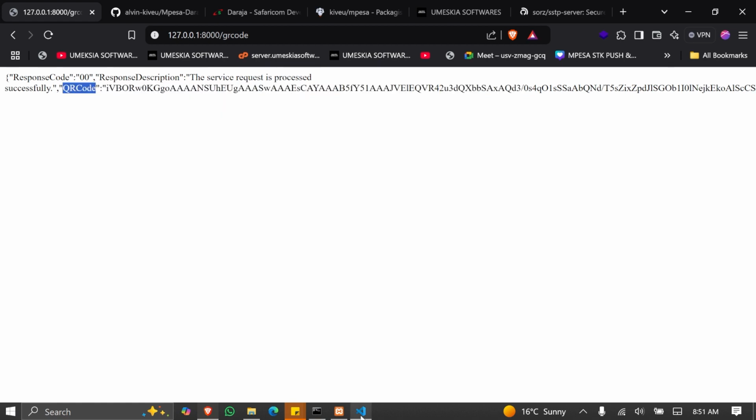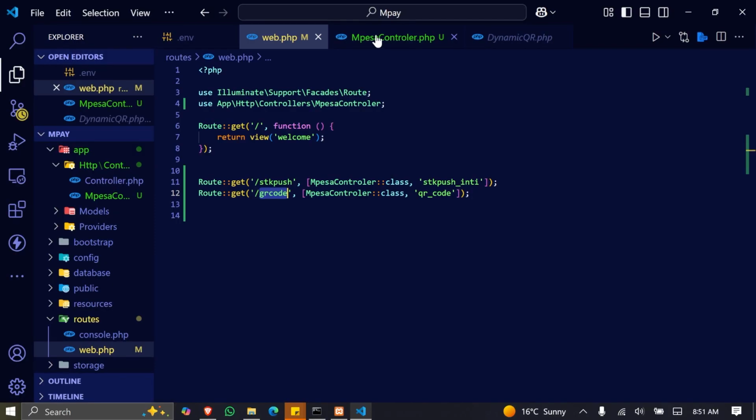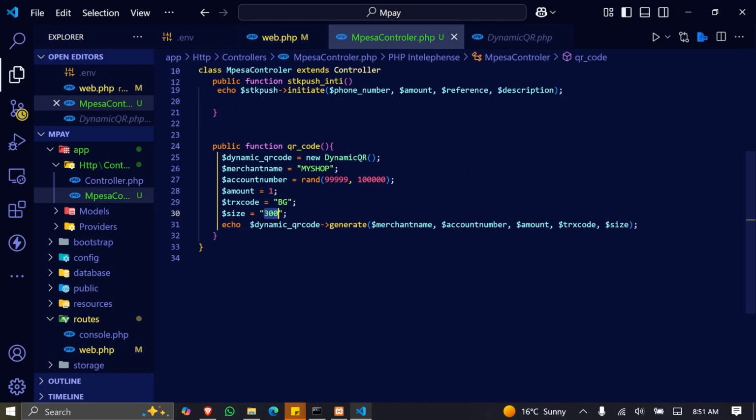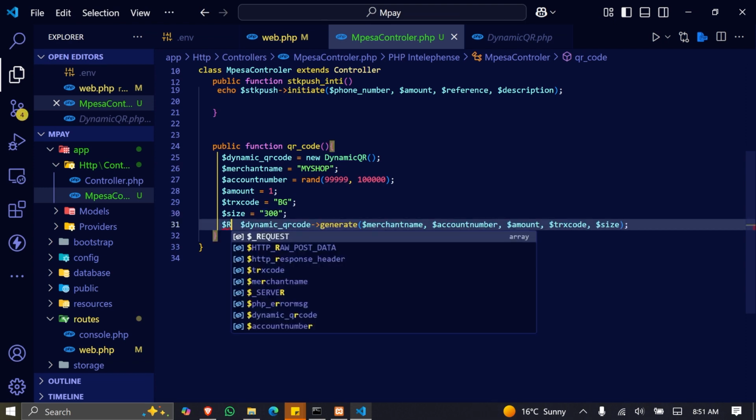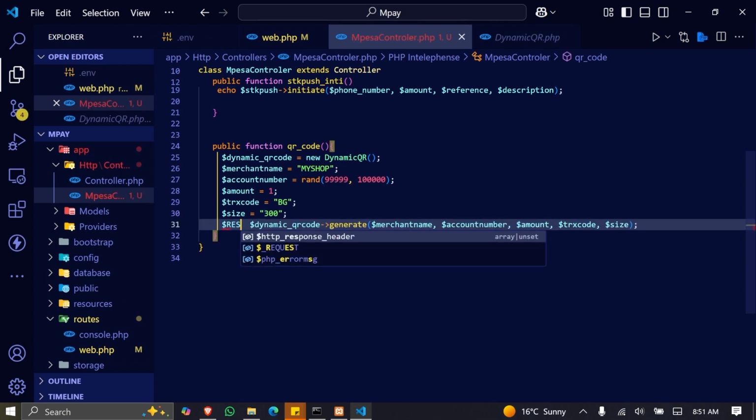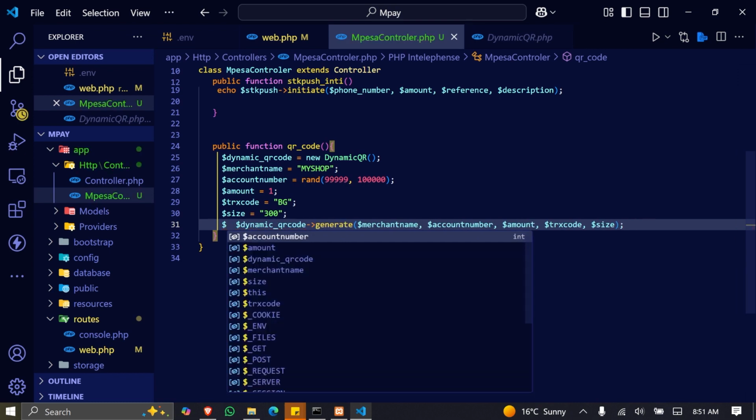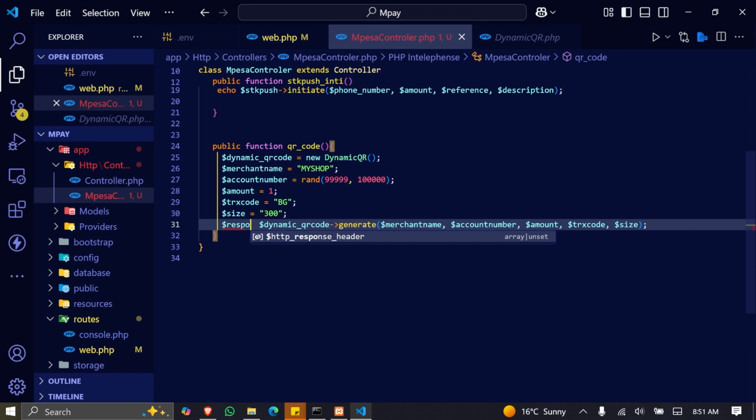Let us get the QR code. Let me come here and get only the QR code. So we're going to give this response, sorry, small letter, response is equal to that.